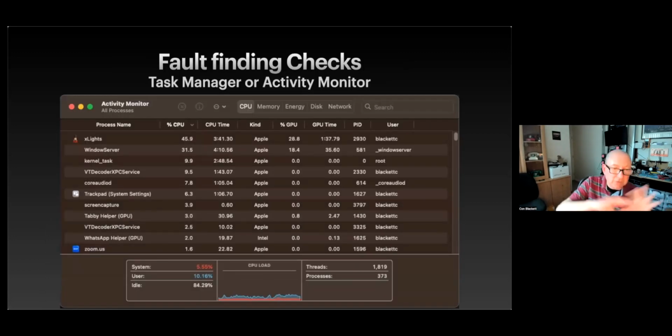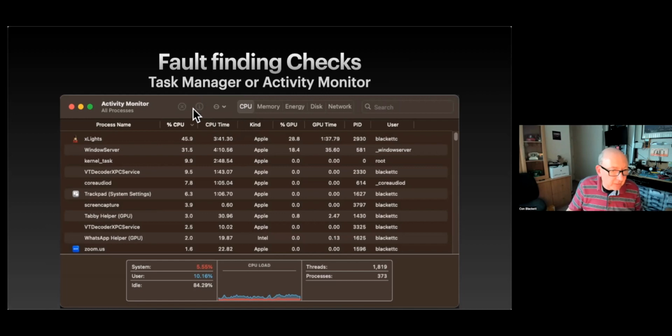Right, so hopefully that's given you an idea of the relationship between RAM, CPU and storage. But then the thing to do is look at when things go wrong. Imagine you've specced your machine out, but then say you're running xLights, for example, and things start to go wrong, and you want to find out what's gone wrong. On the Mac there's a thing called Activity Monitor, and on the PC there's a thing called Task Manager, and they both do very similar things. I've just done screenshots of the Activity Monitor, but Task Manager more or less does the same thing.